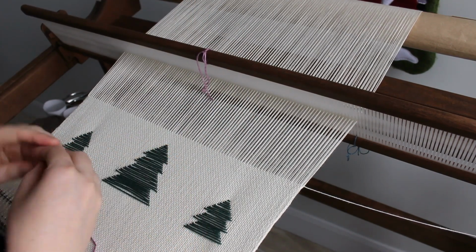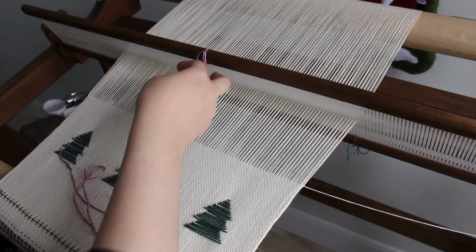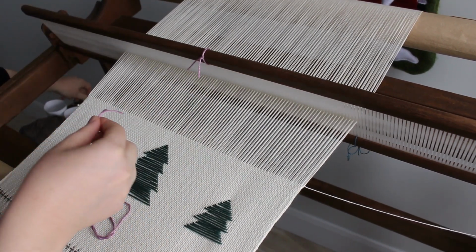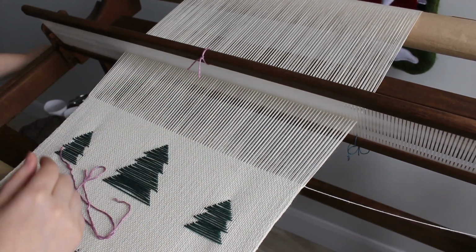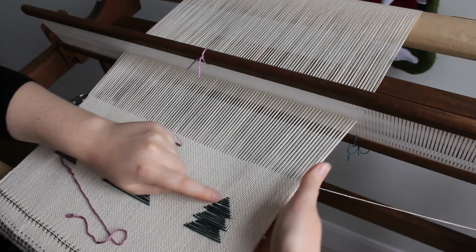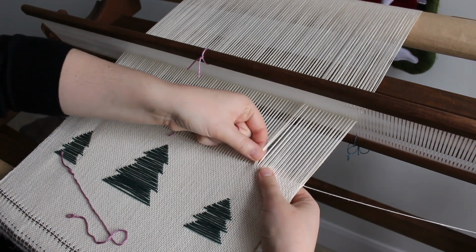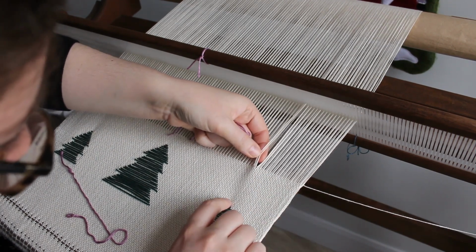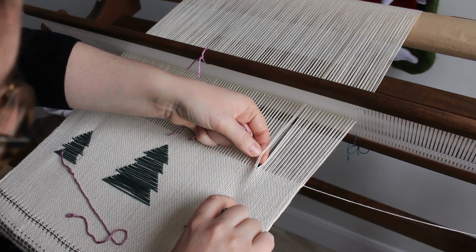Then with the scrap yarn, the same color, I'm going to do the same with the 2 others. I'm also going to cut the extra piece of yarn because I don't want it to be annoying. So if I look at this one, the threads corresponding to the middle. I could have done that a bit earlier on.